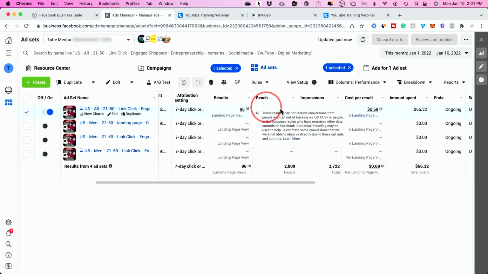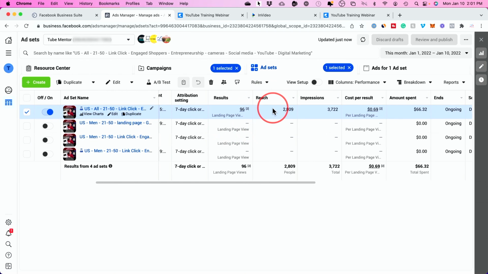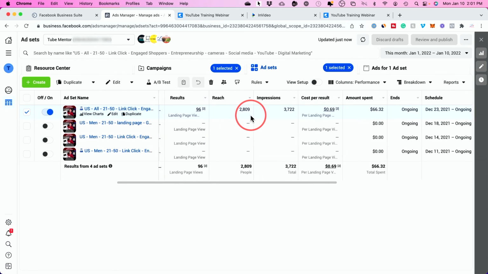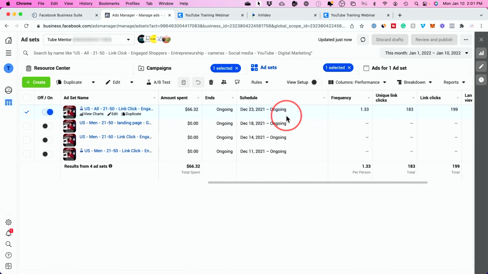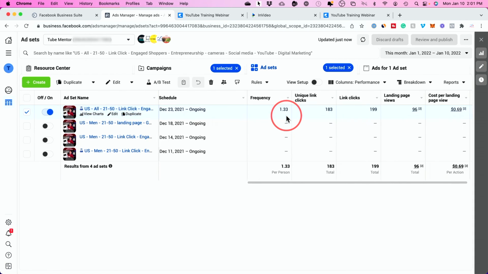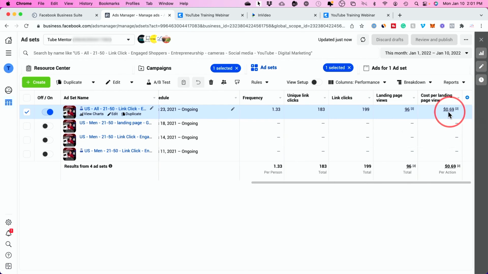If you divide these two numbers, you get a percentage. Typical percentage is 1 or 2% of people that see your ad should actually get to your website. And then from there, if you're tracking conversion, which I wasn't with this one, this was a traffic-based one, I could only see when people are clicking and landing on my website, and then I could see the cost per landing. Now 69 cents is actually really, really good. On average, it's closer to $2.